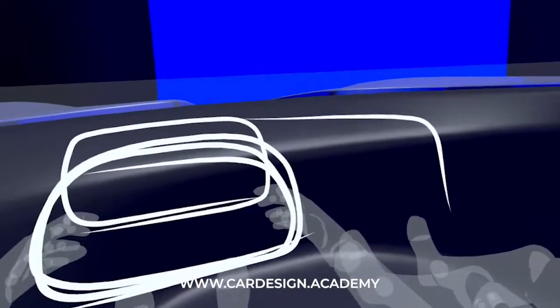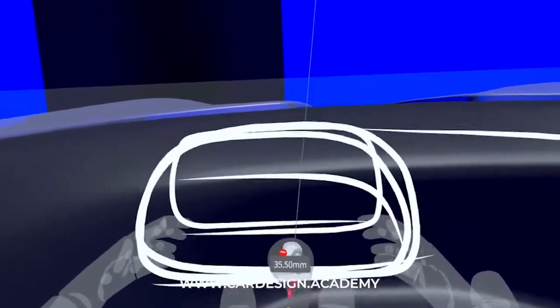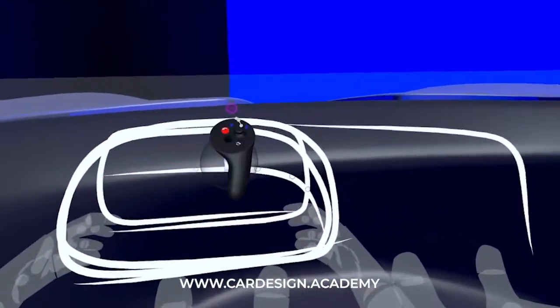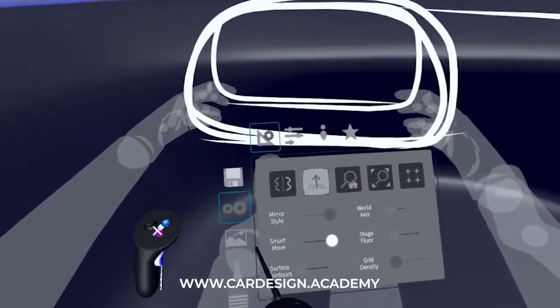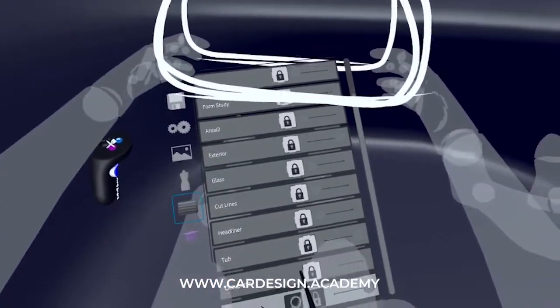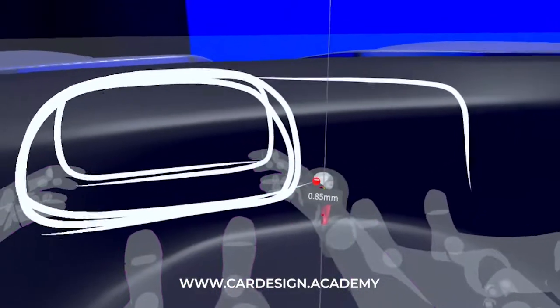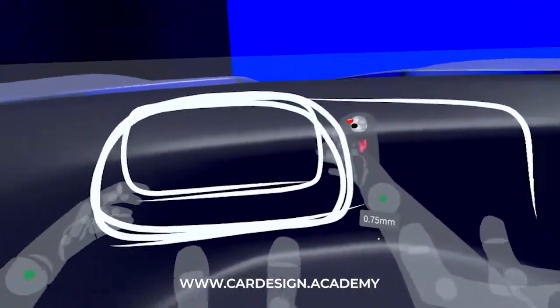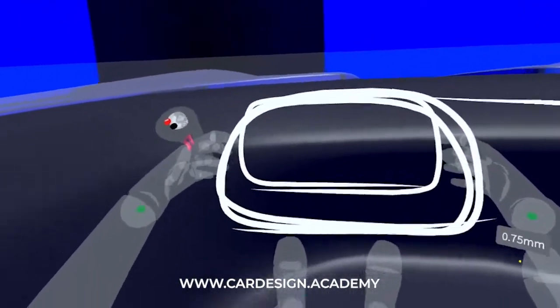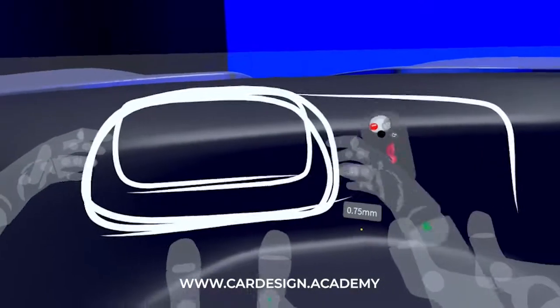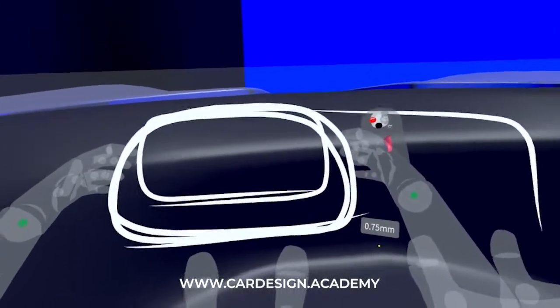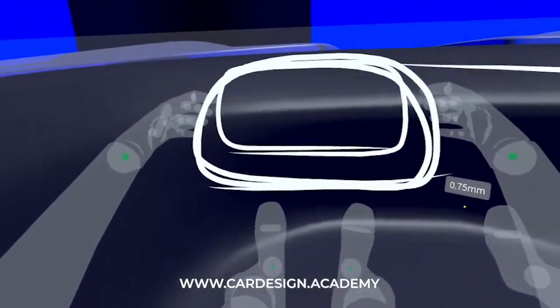So I am going to keep the steering wheel a little bit higher, and I'm also going to take the occupant's hands up a little bit, because as I'm sitting here, I'm feeling like the hands are a little bit low.